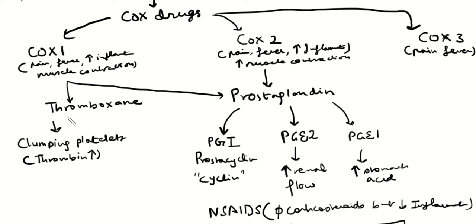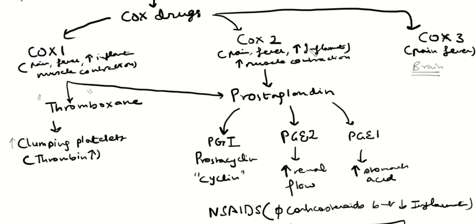It can activate thromboxane. Remember we talked about thromb: it increases clots, thrombus. So again, it increases clumping of the platelets, increasing blood clots. And then you have the COX-2 enzyme. That also increases pain, fever, inflammation, and smooth muscle contraction. Additionally, there's a COX-3 enzyme, which is very specific, and this is in the brain.